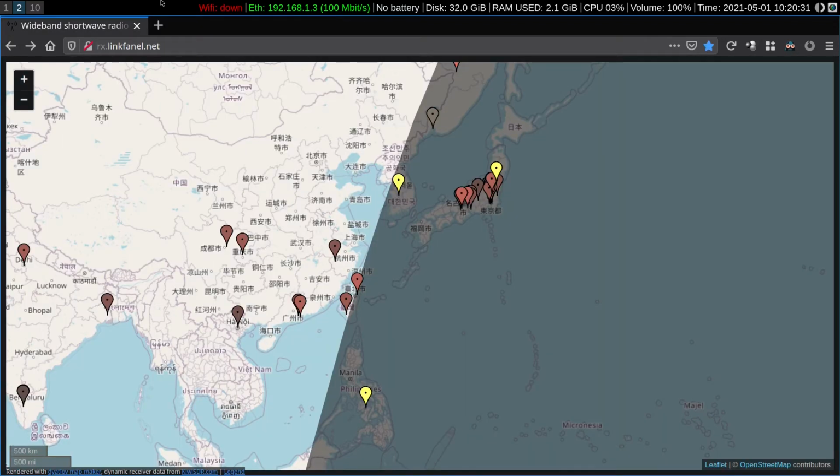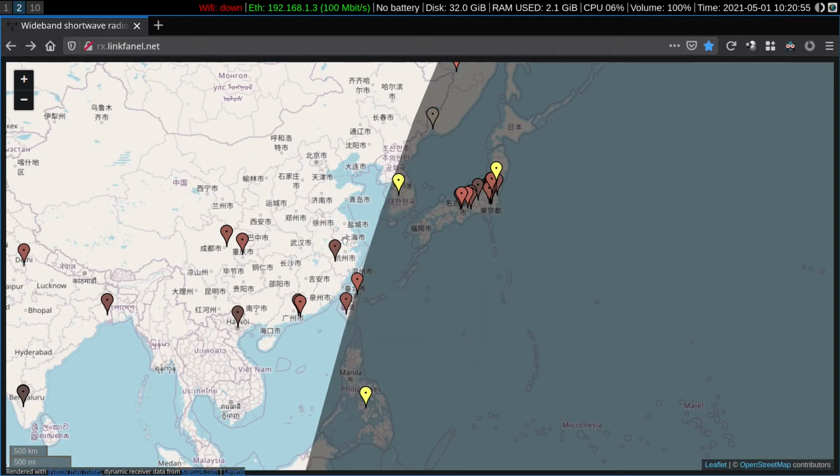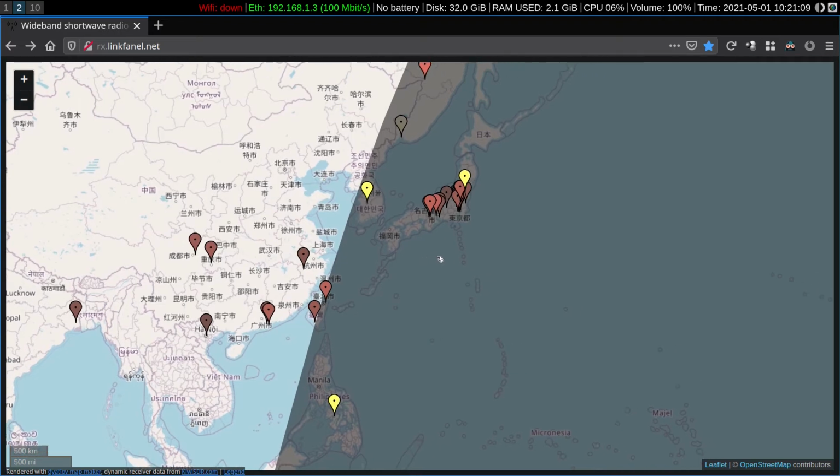So just for a bit of quick geographic orientation, looking at a map of the Far East. Over here is Japan, South Korea with 1 KiwiSDR, the People's Republic of China with a small smattering of Kiwis around Shenzhen and Hong Kong. I believe there's one up by Shanghai. And we've got a couple of them to the northwest as well. Vietnam has one KiwiSDR located in Hanoi. In the Philippines, I believe that's Mindanao, that has one. And then Japan with many, many Kiwis.